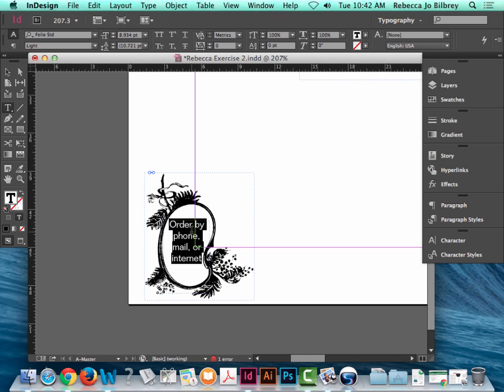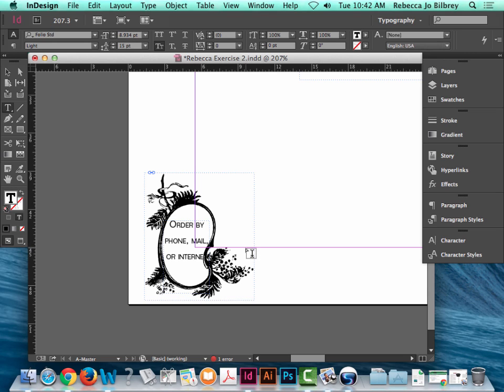Also, it has a great deal of leading. Leading is the amount of space between the lines. So right now, the point size is almost 9, and my leading amount needs to be increased to mimic what's happening on the printout. Also, this is all small caps. On the printout, you notice there's no lowercase, but the first letter of the word is bigger, so this is called small caps. So I click on the small caps. And they have carefully managed to have phone, mail, or internet all on their own line.